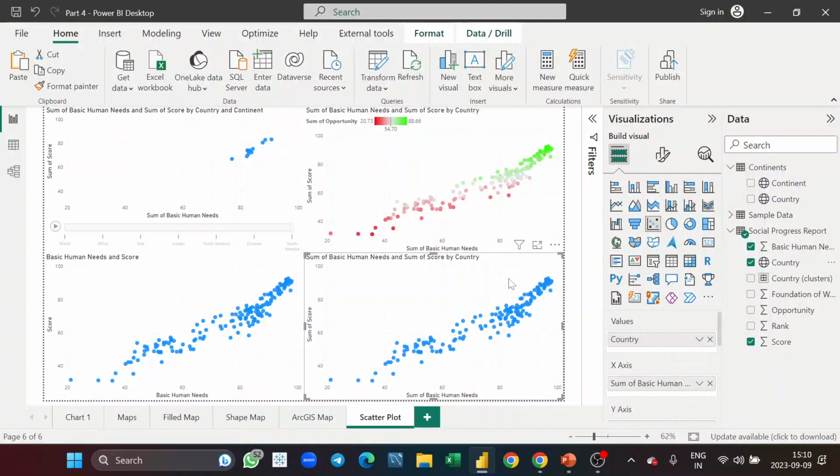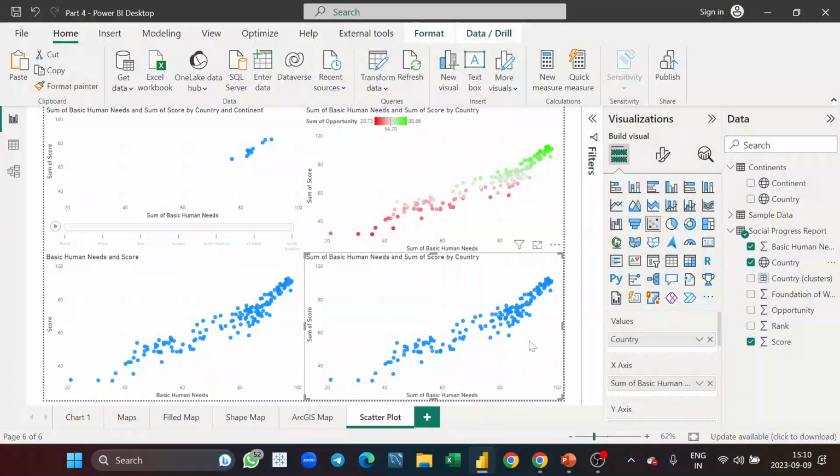Now there is this pattern, but I'm not able to understand how this cluster is giving me the insight. I know that this is the part, but I want some bifurcation, I want to understand a little bit more easily. So in this scenario, we can use the clustering method.